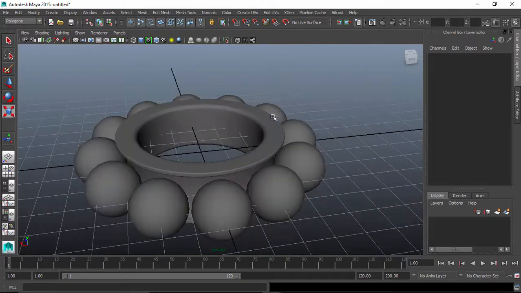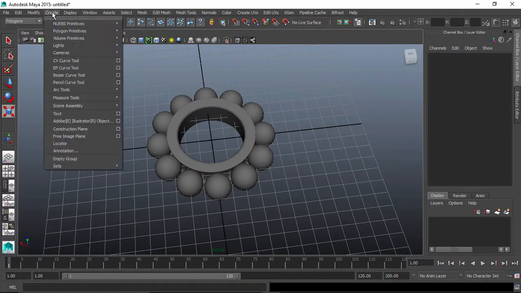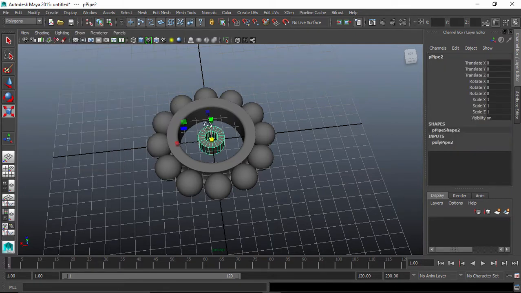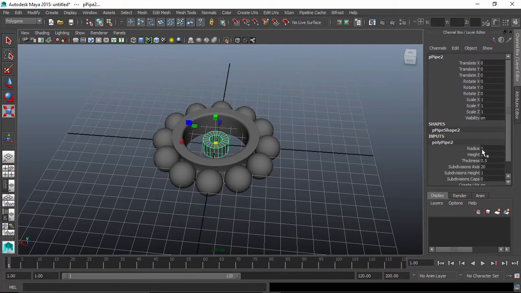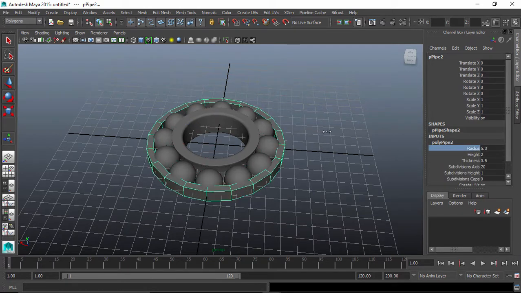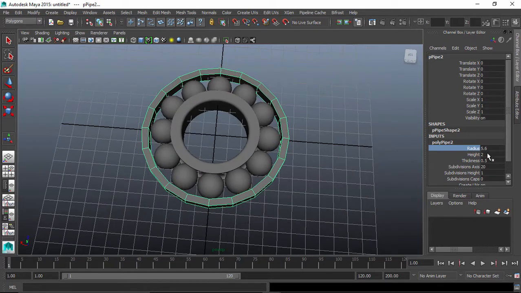So go to create again, polygon primitives and apply. Middle mouse drag and 5.5 maybe.